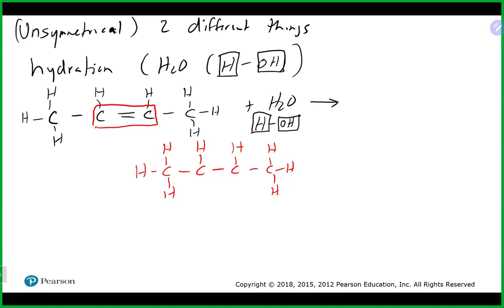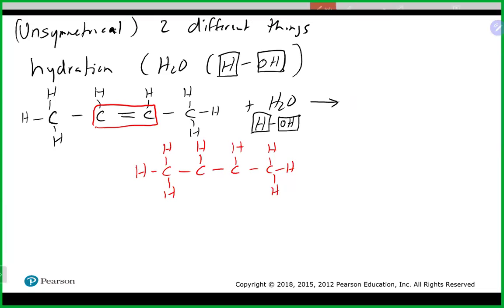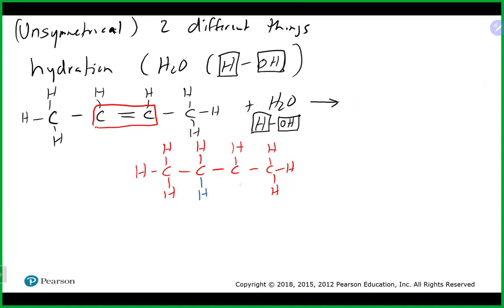Now, in this particular case, you will end up with the hydrogen going to one carbon and the OH going to the other. It doesn't matter where you put the hydrogen or where you put the OH; you will end up with the same compound. Now we create what is known as an alcohol, which has a functional group of OH. So we go from an alkene and make an alcohol in this case. And this alkene here is 1, 2, 3, 4, that is like 2-butene.